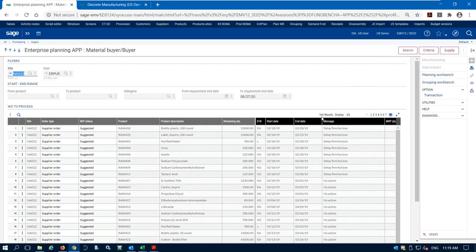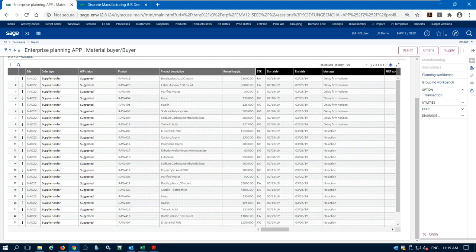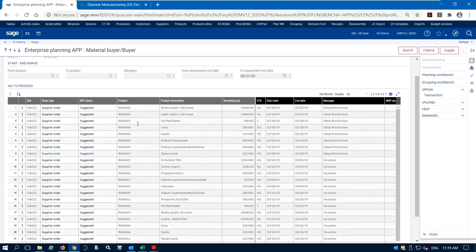So I actually reduced my results from 168 to 166. But by using those criteria, I can break this large chunk of purchase order suggestions into smaller pieces that I can work on and research and figure out what I want to do, and then create those purchase orders. So in this situation, I have all these suggestions out here. I have all these raw materials, these products. So MRP, when it runs, we typically set MRP to run in weekly buckets. And so if you look at this, I should have suggestions for every week.